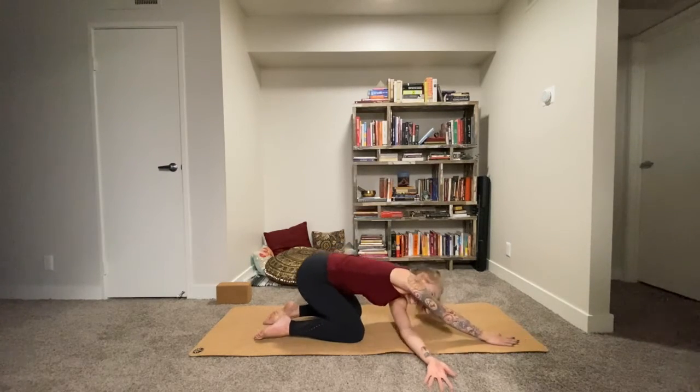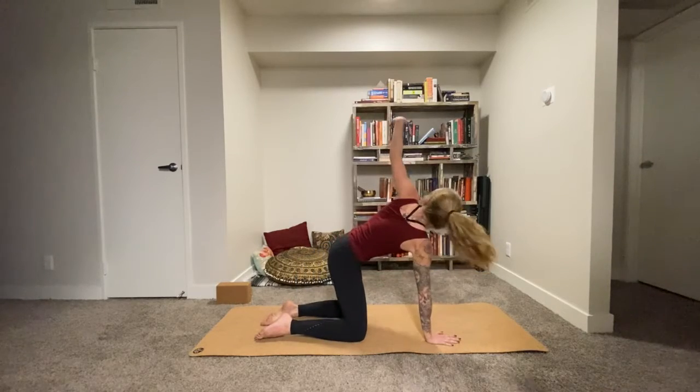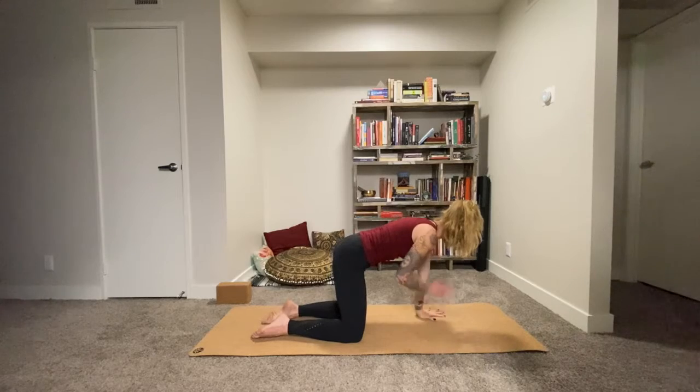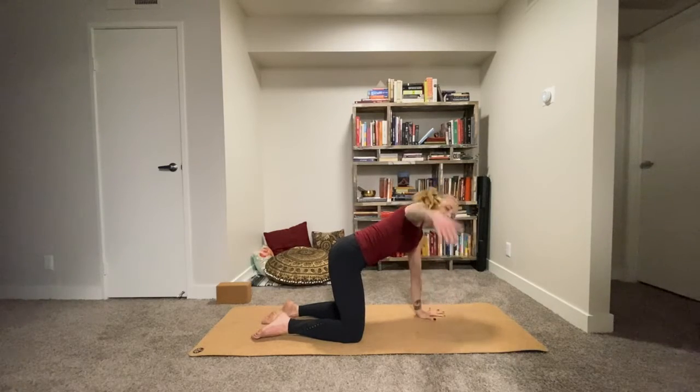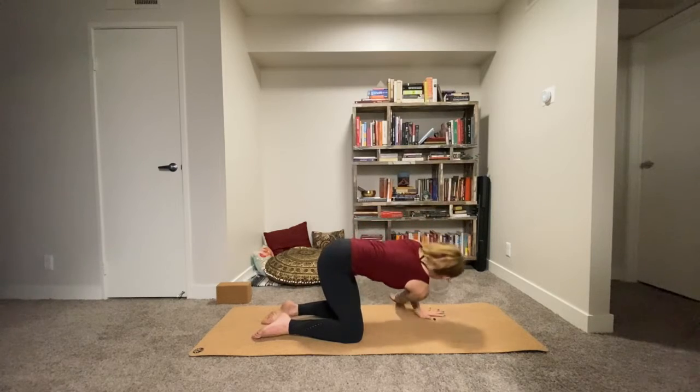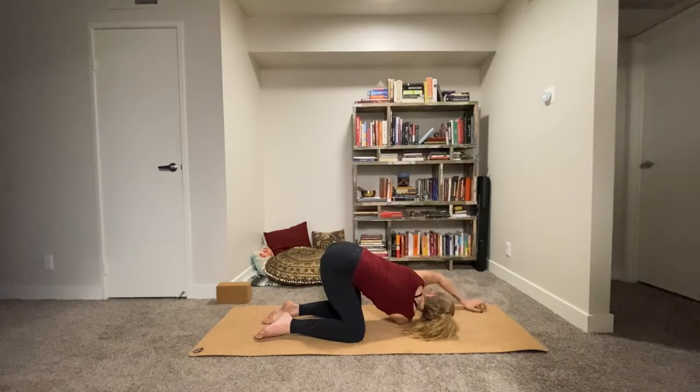Inhale, drag the left hand back, right hand moves back up in the sky. And exhale, bring it down, other side. Ground into your right hand. Inhale, left hand lifts. Exhale, thread it behind. Crawl the right hand forward, left cheek on the mat. Easing out under the right armpit.